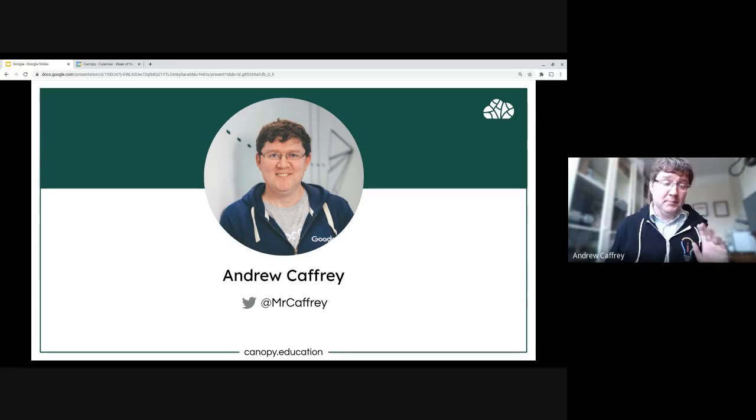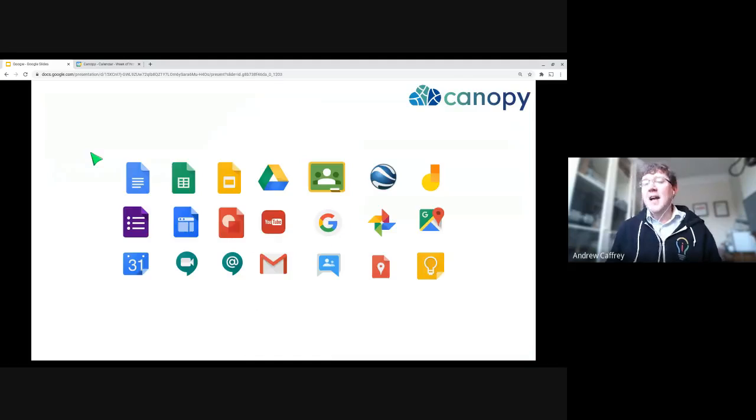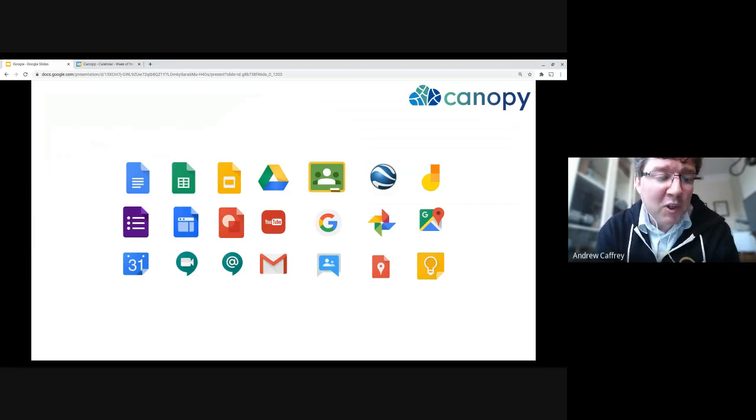So let's get started. In this session, we're going to focus on Google's tools and how Google's tools can be used in the classroom by teachers. On this slide, I've got some of the logos of Google tools that we often see used in schools. I've deliberately not put the names on. Have a look at those logos on my screen.